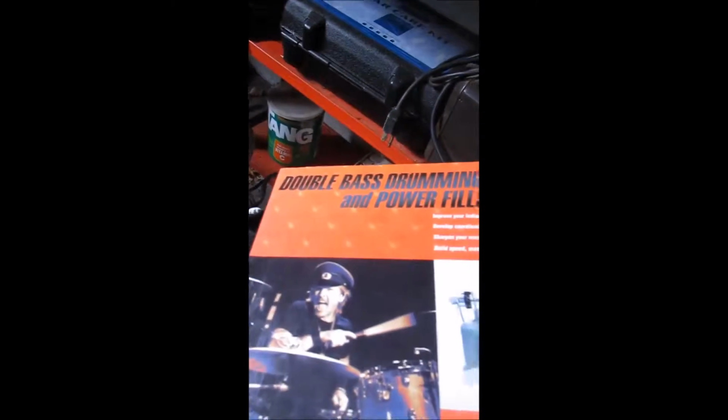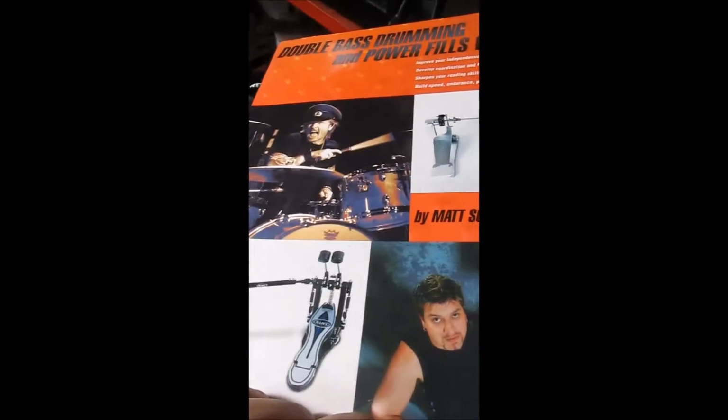Okay, the riff we're going to be using comes from Double Bass Drumming and Power Fills Workout by Matt Sorum and Sam Aliano. This is an excellent book for drummers like me who don't think of ourselves as particularly good at double bass. Now, a top-notch death metal drummer probably can do all this stuff in his sleep. But for drummers like me, it's a very, very useful tool.